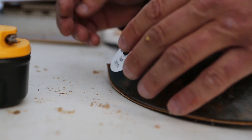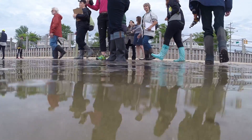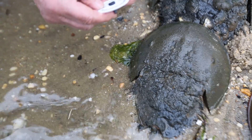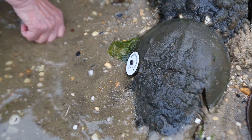We would put that tag in there like that and push it all the way down. It's not uncommon for people to be frightened when handling horseshoe crabs, but in reality they're completely harmless. The tag number reads: three, nine, zero, seven, seven, one. Press it in — and these are tagged.